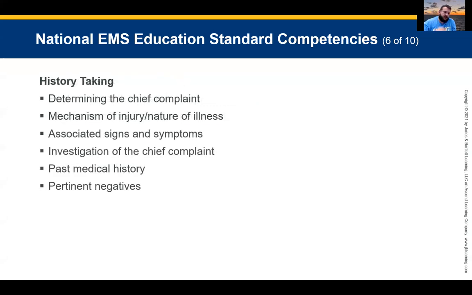So let's break it down a little bit further. On our history taking, we want to try to understand what the chief complaint is. If they're unresponsive, we're just going to look for life threats. If their life threats are obvious, then we need to fix that. Maybe by fixing their life threats we can fix the other part of why they're not able to respond. Maybe they've lost a lot of blood and their blood pressure's too low. And once we stop the bleeding and we start our chest compressions, I know we're not going to give them blood in the field, but you should be able to see signs of improvement at some point in time.